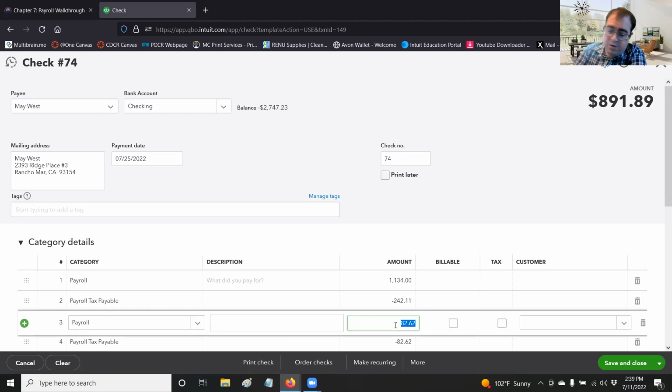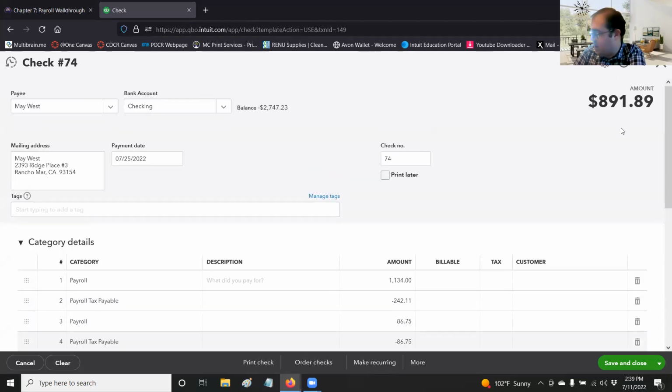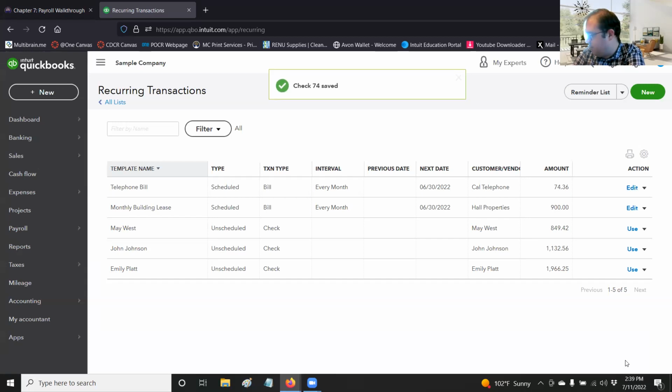And then her portion, the Medicare and Social Security, is 86.75. Okay, so we did that. We did her payroll check. Then I'll do a save and close. So we paid May, because Emily, she didn't.